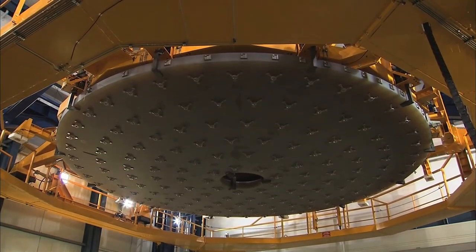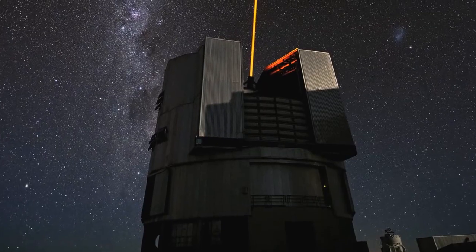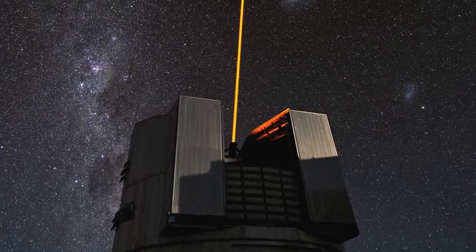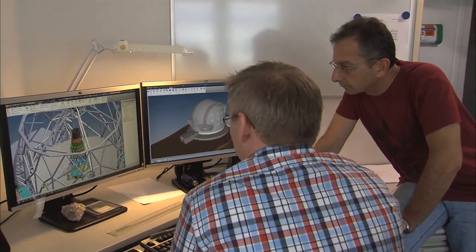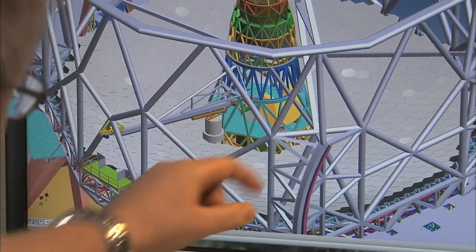The shape of the mirror is actively controlled by means of 150 axial force actuators. Based on the latest available technology, the VLT delivers images of outstanding optical quality. But a solid, single-piece 8-meter mirror is pretty much at the limit of what can be handled, transported, and maintained. To be able to construct telescopes with even larger light-collecting areas, you really have no choice but to split up the primary mirror into individual pieces, called segments. It was the concept of a segmented primary mirror that allowed astronomers and engineers to conceive of truly gigantic telescopes.